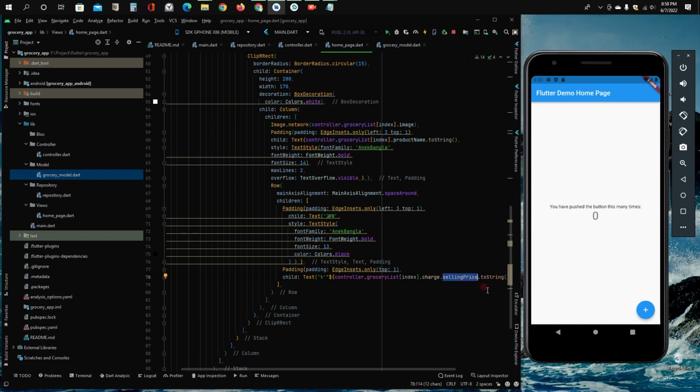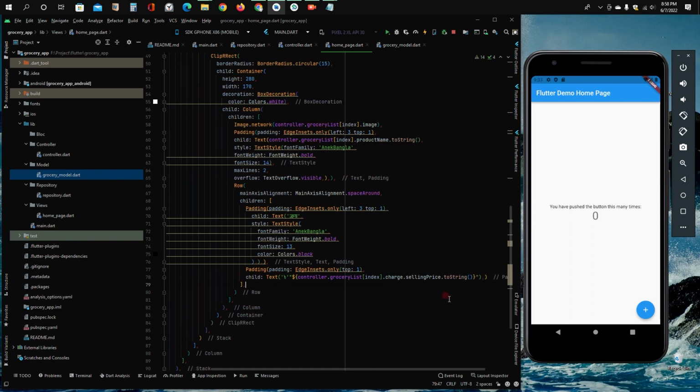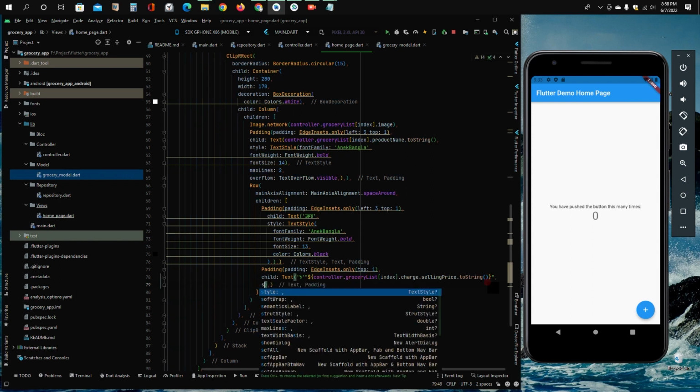So we'll take charge, then after that selling price, and obviously to string because it's a text widget.